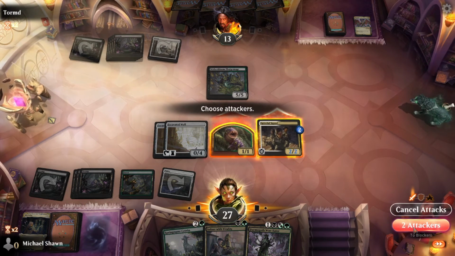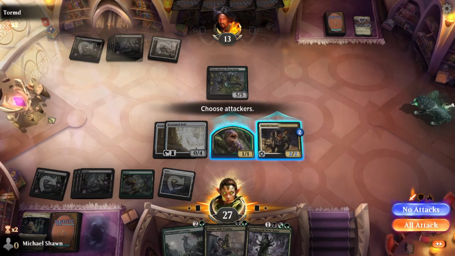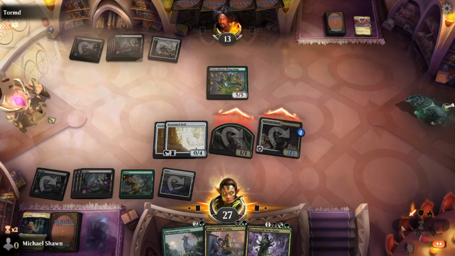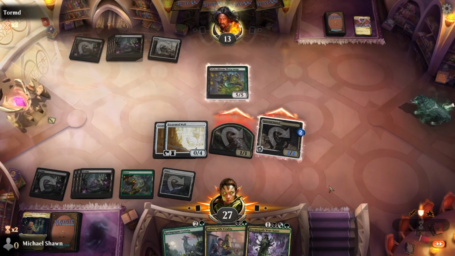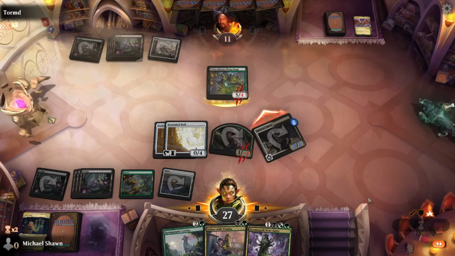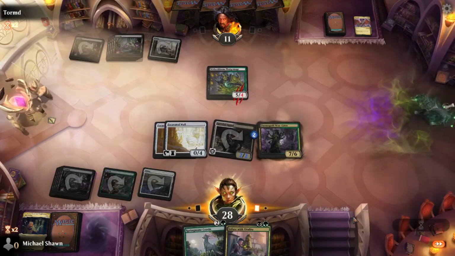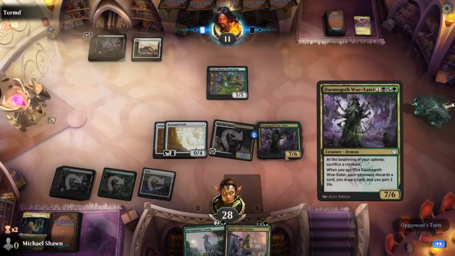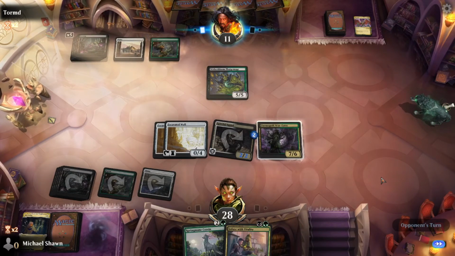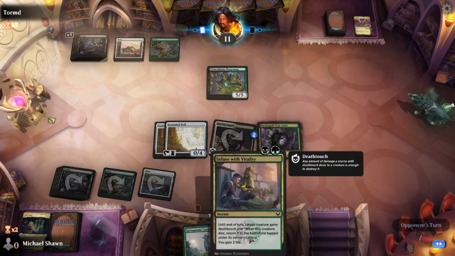But first, let's go ahead and... yeah, let's go ahead and do that. Go for it. Sure. Next to damage. I'll go ahead and gain a life. And then we'll play this. 7/6. All right. Once again, we're looking really good right now as far as things go.